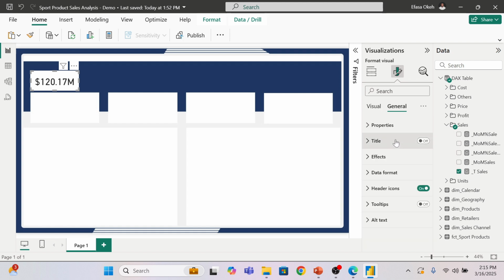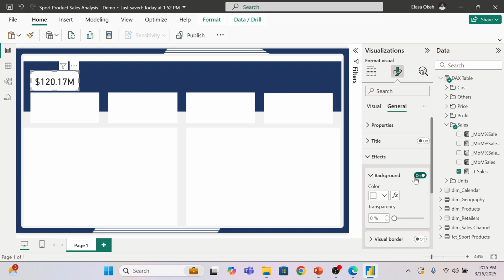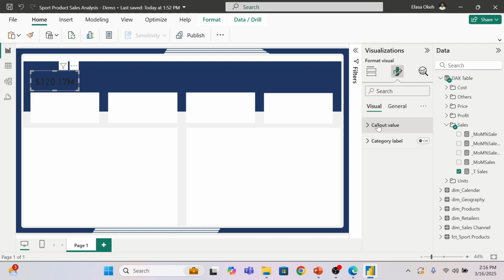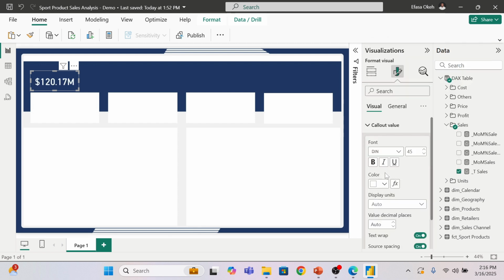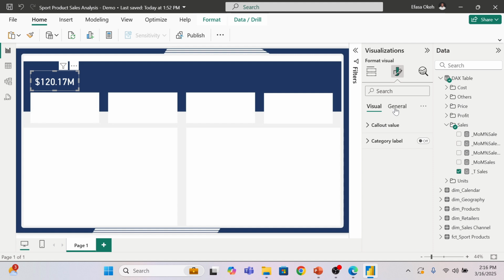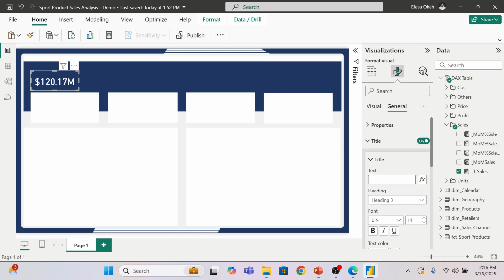I need to come to general, right? Effects, I'll turn off the background. Then on the visual colored value, we'll probably need to change this color to white. Okay. Then back to general, turn on the title, and this should be referred to as total sales.